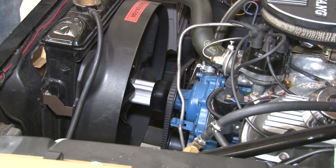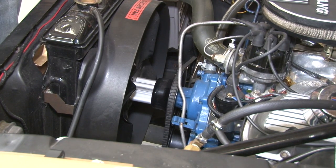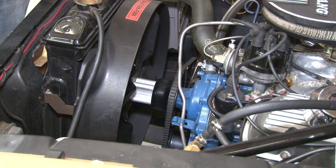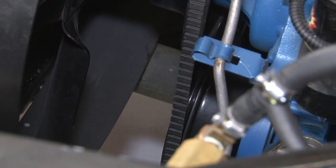With everything out of the way for the condenser, before we actually mount that, now we're gonna move inside the engine bay. We're gonna remove our fan, our belt, and our factory crank pulley, replace with the correct parts, and then mount our compressor. We're gonna loosen those and loosen up the alternator.